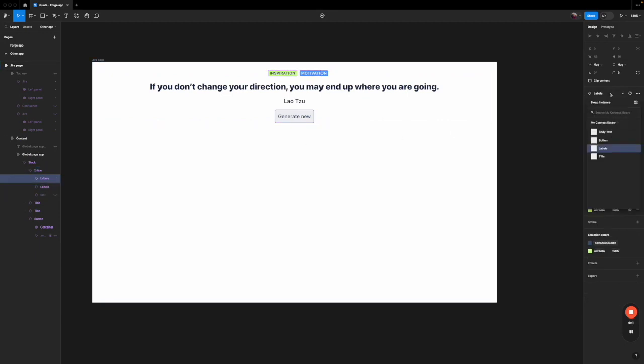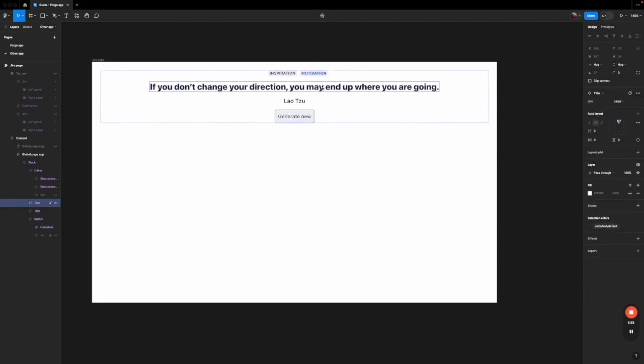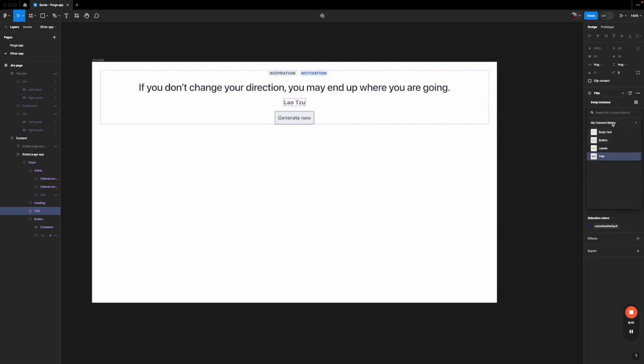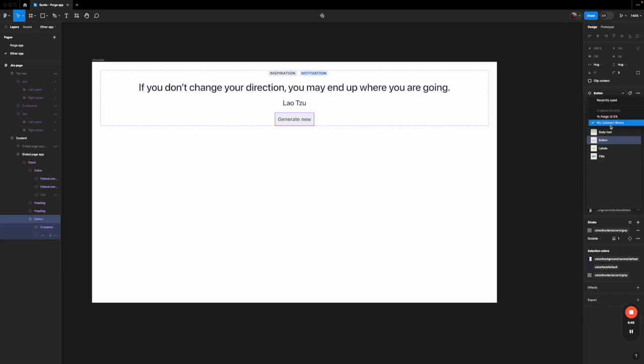So I'm just going to choose the components, and I've built this app using just a test library that I created. I've called it my Connect library. So I'm going to switch to the Forge UI kit library and update the label with the status lozenge, and do the same for this one. Do the same for the text. Update it to heading. Button as well.